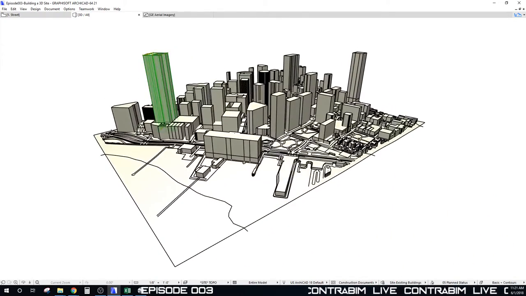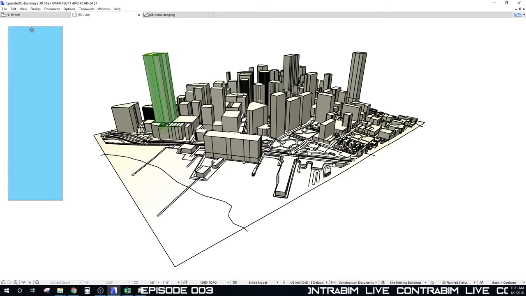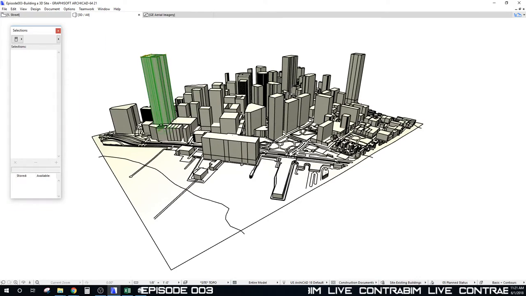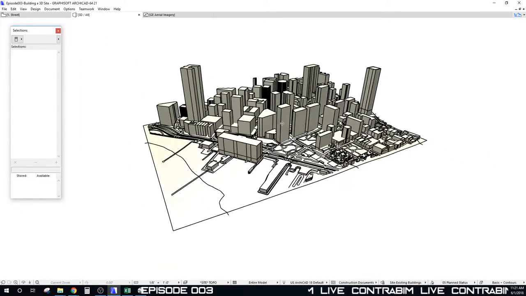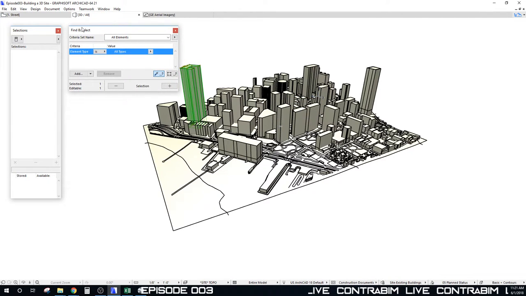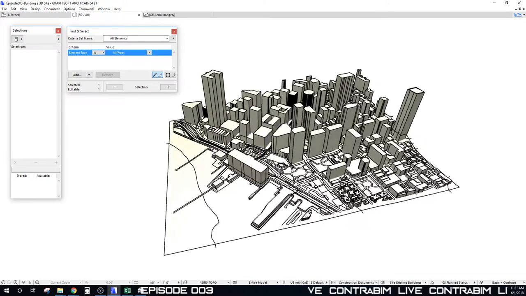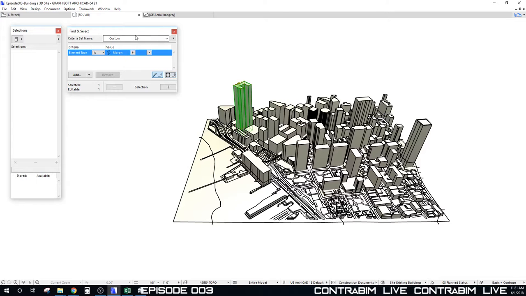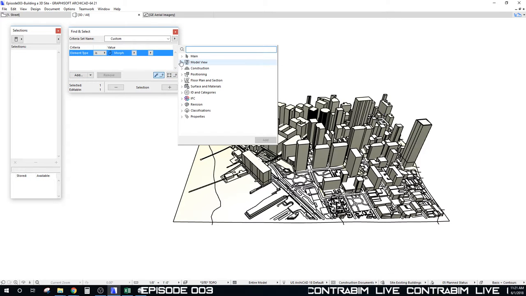And what we'll do is I'm going to pull out my selections that I had set up from before, and I'm just going to delete all of these. Delete selection, and delete selection, so that we'll start these selections from scratch. So one of my favorite things about ArchiCAD is this find and select tool, which actually makes it really useful for a workflow such as this, because what I'm going to do is pick up a morph and add one criteria here under its construction.